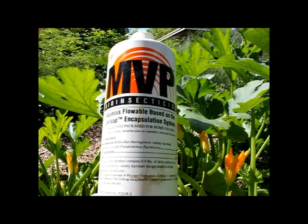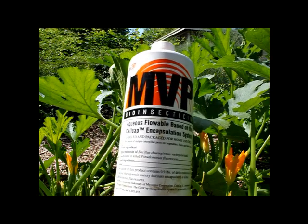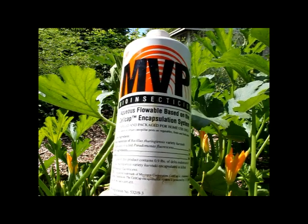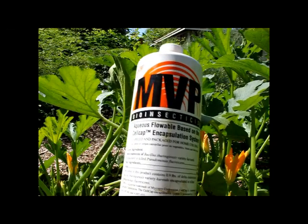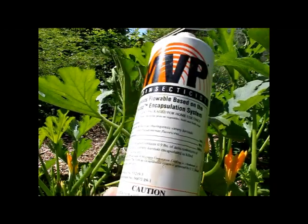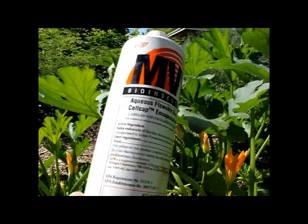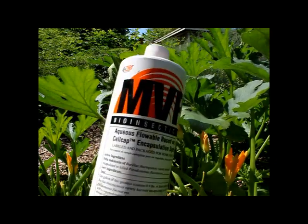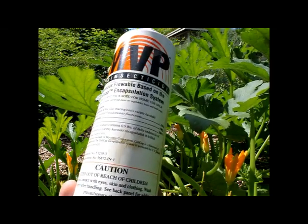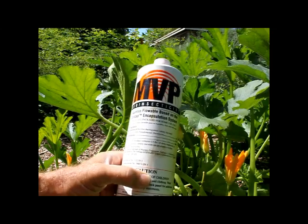It sets them off their food — they stop eating and they just die. So that's what we want. This stuff can be sprayed on in the morning, and you can go out in the fields right away once it dries. It takes a day or two to start working. I got this from Gardens Alive. I've had it quite a few years; I think it's still all right. This is 32 ounce — probably could have got the half size, but you look at the prices and think, might as well spend the extra few bucks and get the big one. And there you are with a ten-year supply.